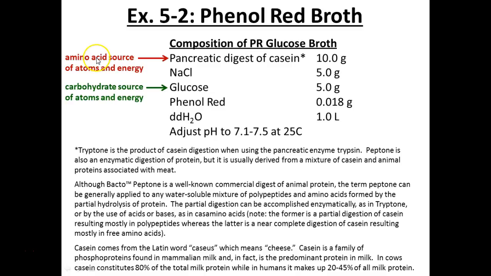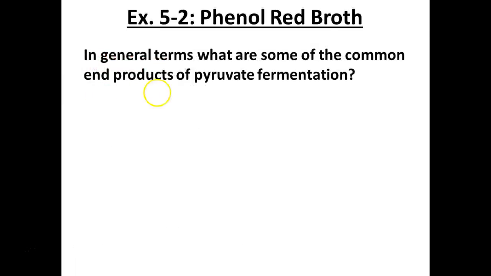So our organisms have two choices: protein or sugar in these tubes. And all of ours chose to eat what? Or ferment what? The sugar. All of ours fermented the sugar. So in general terms, though, what could they do with a sugar when they make it into pyruvate, when they break it down by glycolysis? They could produce what?